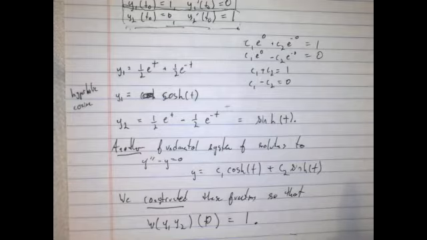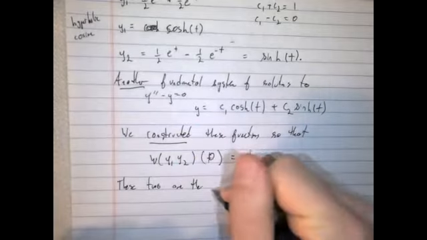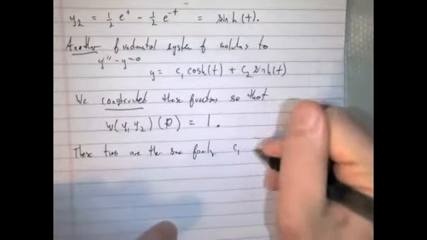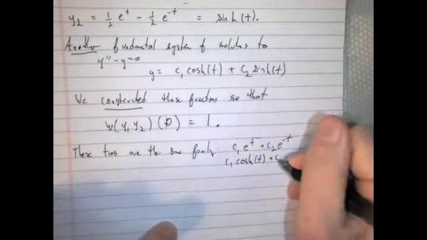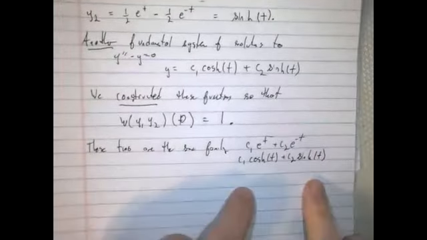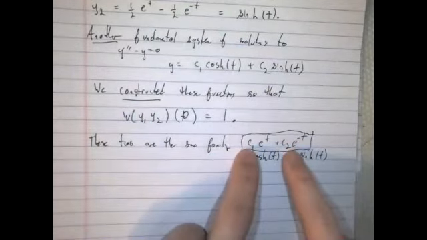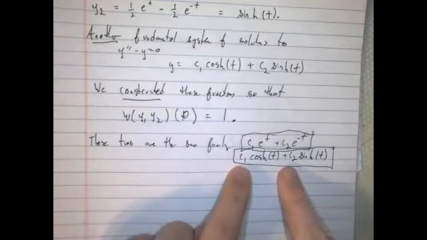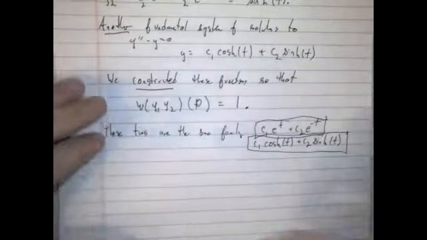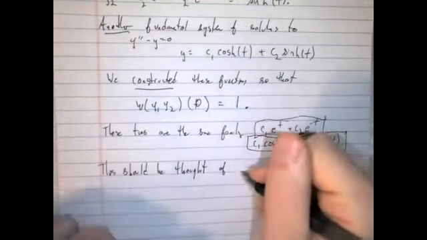So if you work out, what do I want to say here? So essentially these two are the same family. C1 e to the t plus C2 e to the negative t versus C1 cosh of t plus C2 sinh of t. The point is, when you write your family this way, and you pick some initial data, there's going to be some unique function that can be written in this way for some chosen constants C1 and C2. That same function can also be written this way for some different constants C1 and C2 here. So essentially this should be thought of as a change of basis.